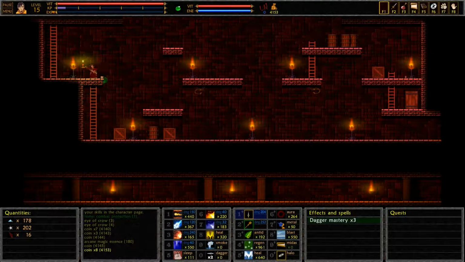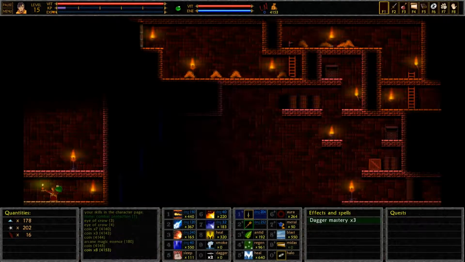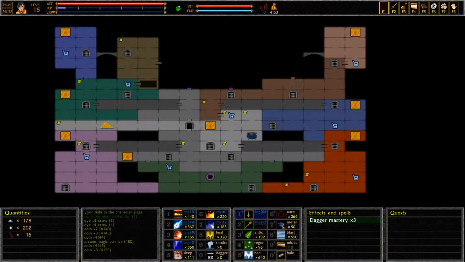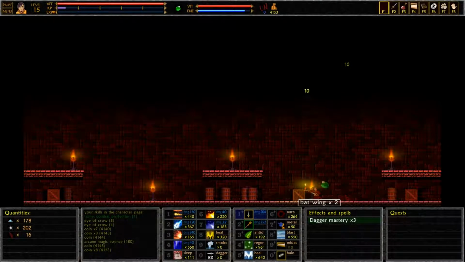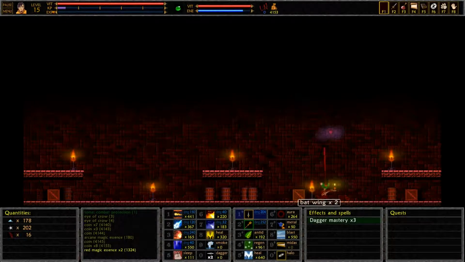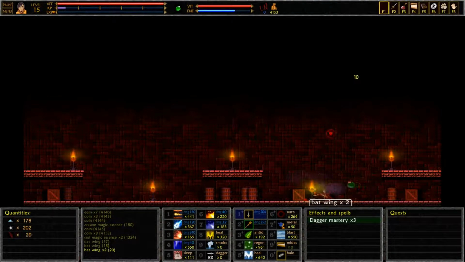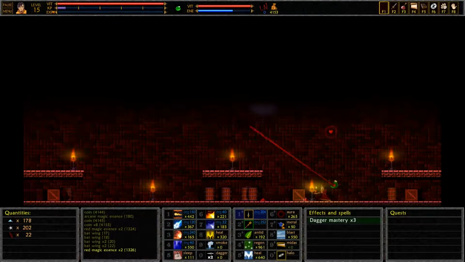This is the direction we want to go. Oh! This is not where I wanted to be. Okay, there was no place to go up here. Well, we're here now, so grab these bat wings, and then we're gonna leave.